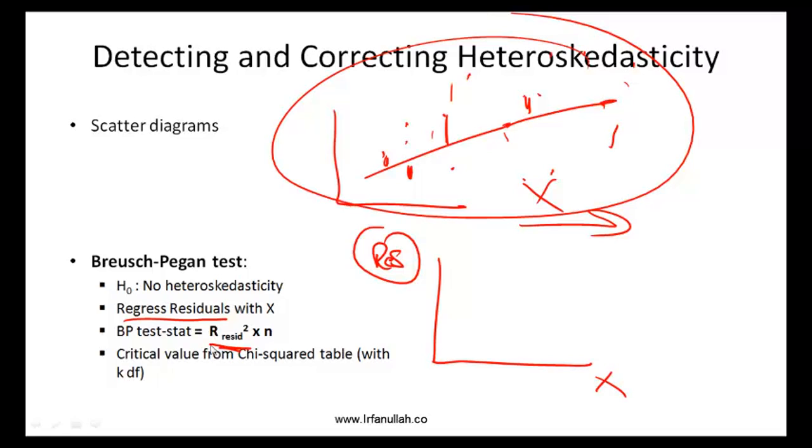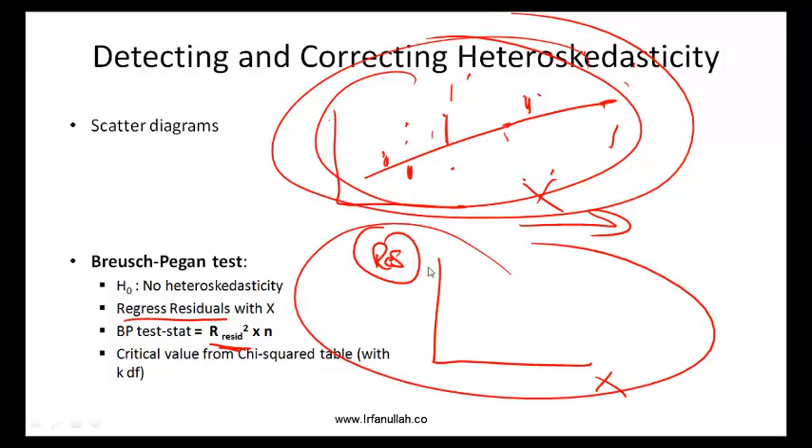Now, when you regress the residual with x and you look at your statistics, will there be an r squared? Remember, whenever you do a regression, in the third part, one of the things will be the r squared. So there will be the statistics for this original regression. Are you looking at those statistics, or are you looking at the statistics from your second regression, which is a regression of the residual with the x? It's this one that you are looking at. This is the regression of the residuals with the x variable.